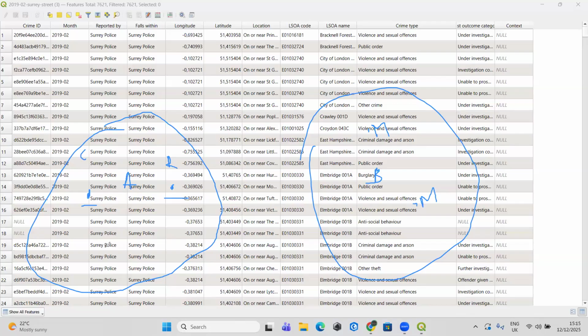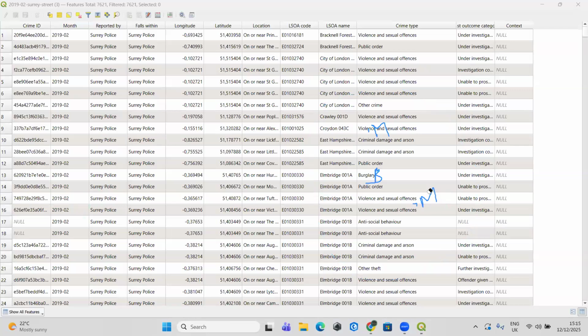So to solve this, we have a method in QGIS as well as ArcGIS. The weightage? Yeah, the weights. Okay.